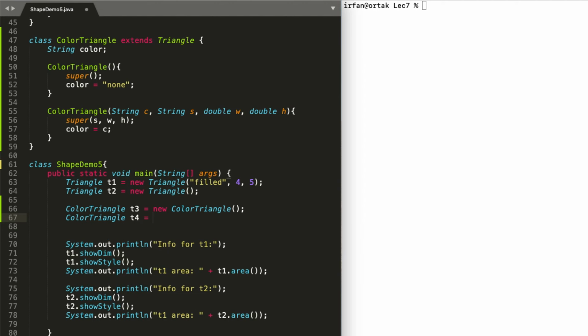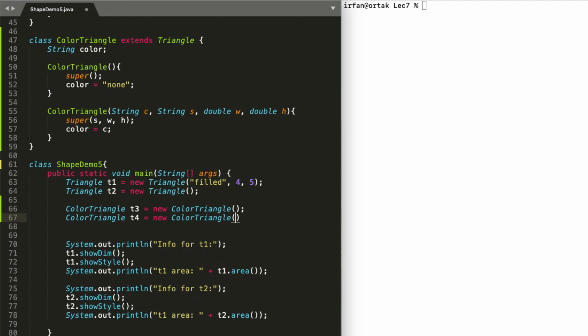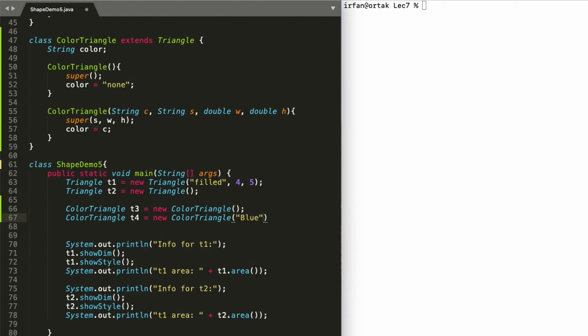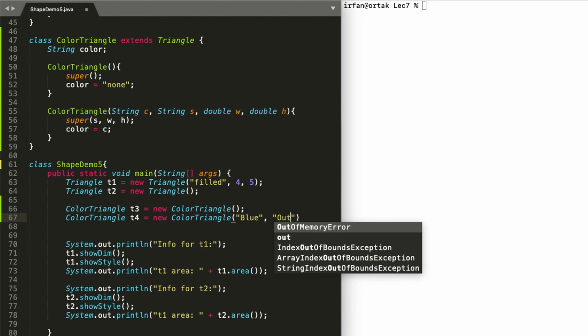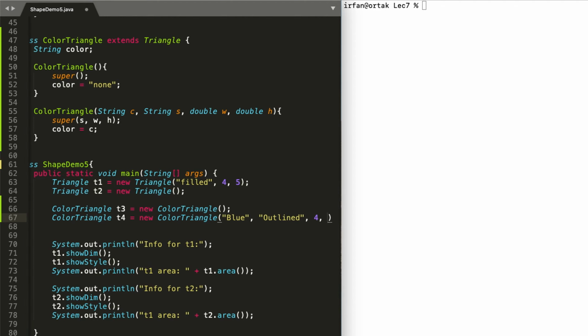Let's call this T4, new ColorTriangle. This will need 4 arguments. Let's make the color blue, the shape outlined, and width and height, let's say 4 and 3.